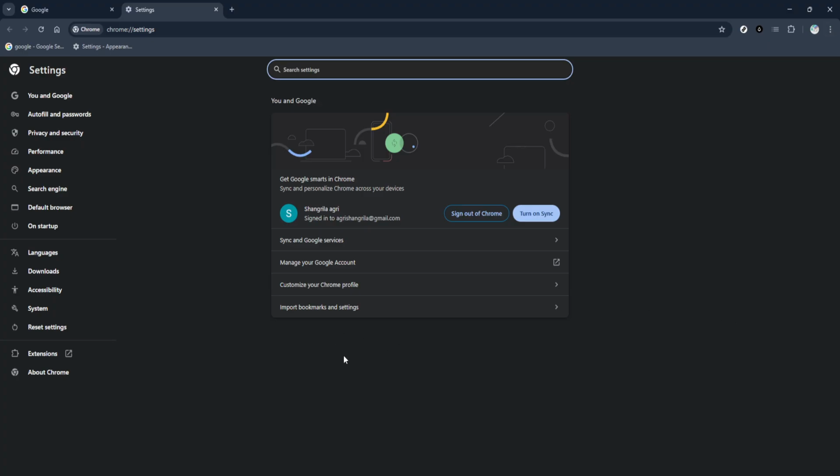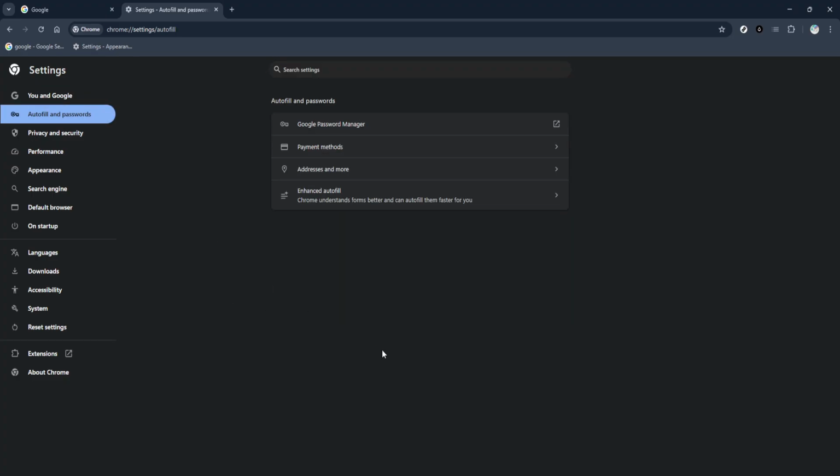If you don't see the section we need right away, that's okay. Settings is organized by categories, and we're heading to the one that handles what the browser remembers for you. Find and click on Autofill and Passwords. This is where your browser stores information like addresses, saved logins, and the payment methods we're about to manage. It's a good place to periodically review what's being remembered, especially on shared or work devices.